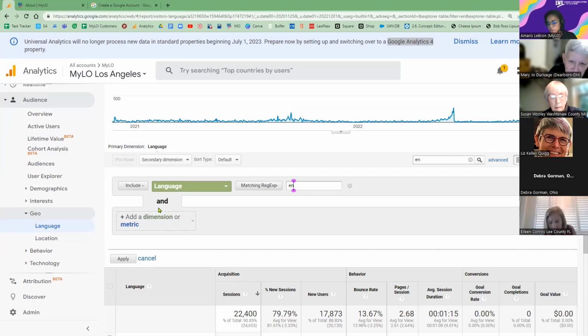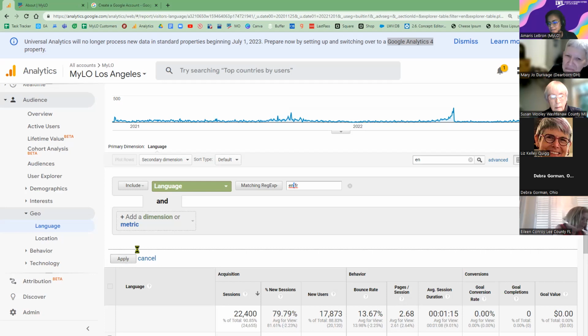And if we wanted to include a different language, we could add a dimension. I want to include English, and I think French was another one. I've added a vertical bar in between EN and FR. The reason I did that is because the vertical bar stands as "or." I want it to be an either-or situation rather than an "and" situation.